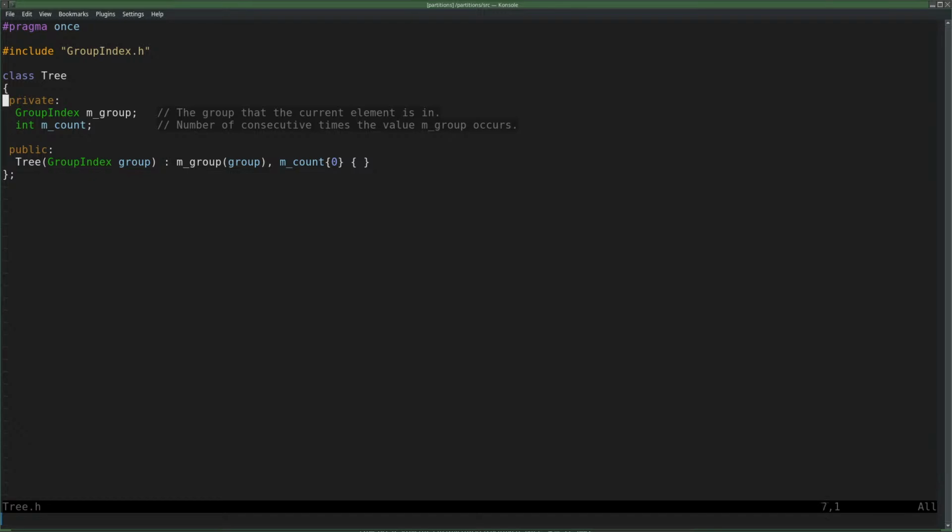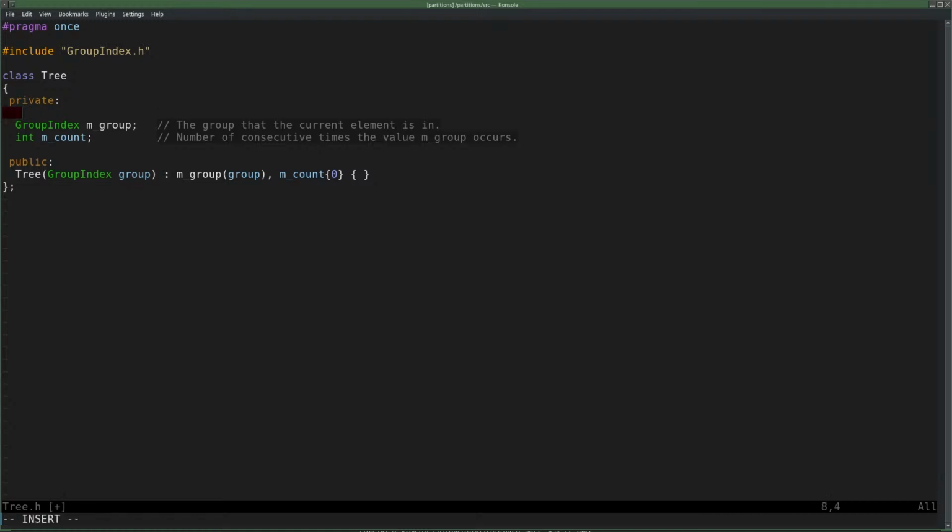Now I'm not 100% sure, but why not also include the element that we're talking about? Because both the group and the count are very specific for a given element. It can be derived from the context, but might as well store it. Might come in handy to just know what the element is. So let's store the element in here as well.